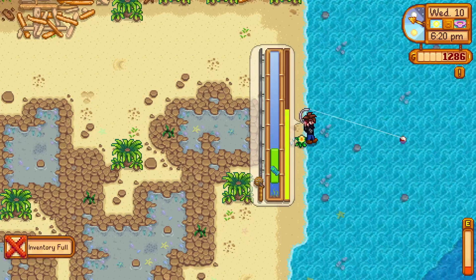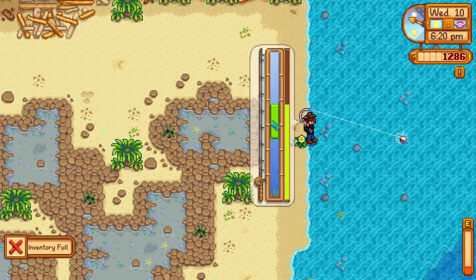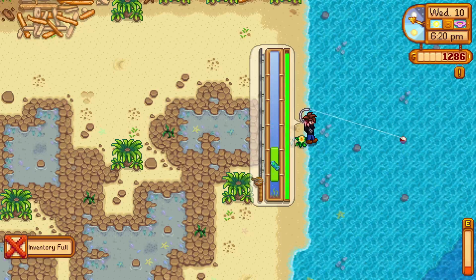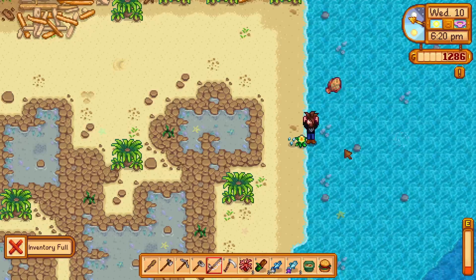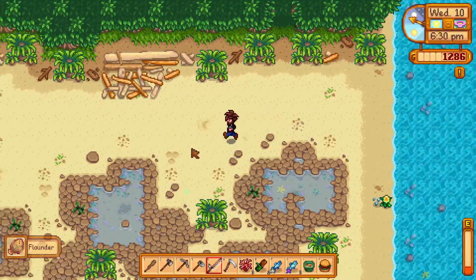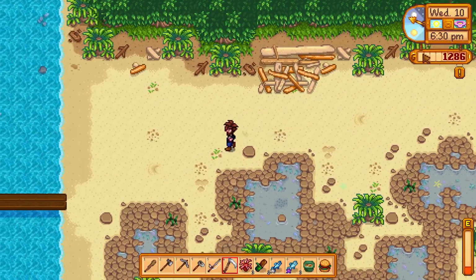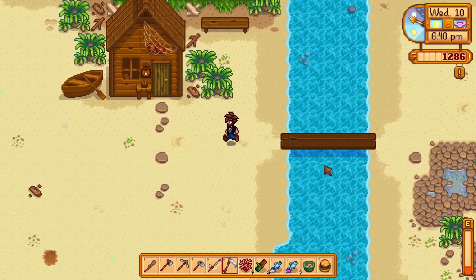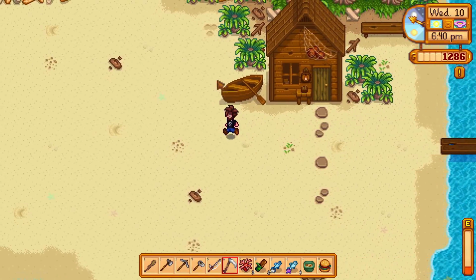10,000 gold is gonna be one of the next updates or goals afterwards so that we can upgrade the backpack. It's a definite must in my playbook. So let's stop catching flounders and such and formulate some plan here. So I dropped the flower so I cannot give it to Haley.